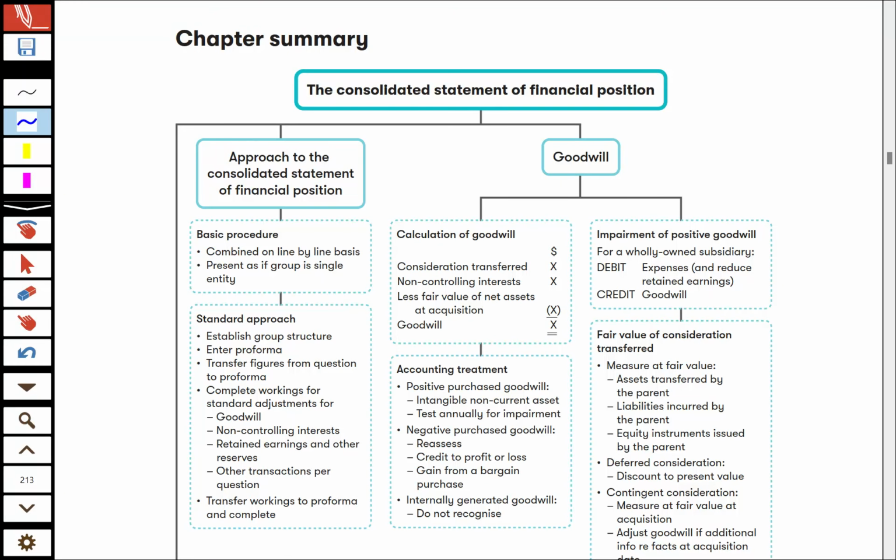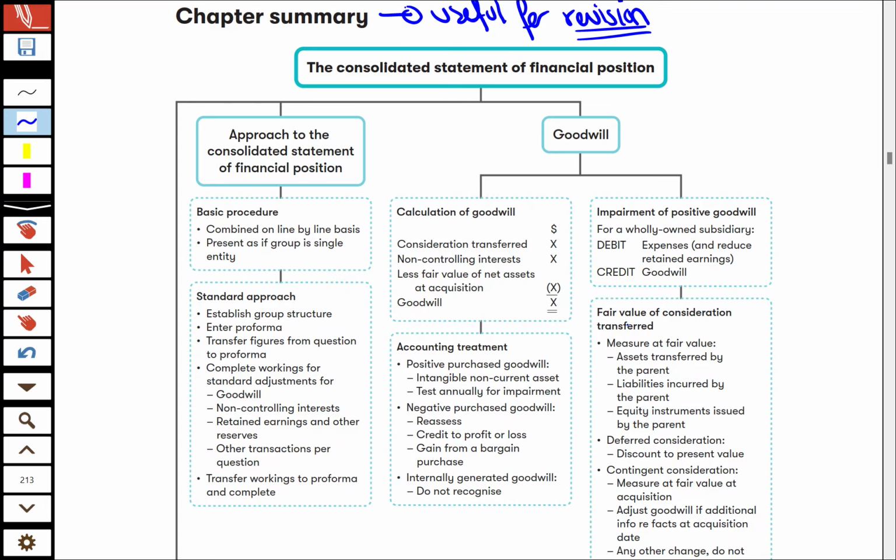Okay, so in your chapter summary here, you've got a really useful summary of everything we've discussed, and this is really useful for a revision aid. So instead of going back over all of your notes, you can then just look here at this summary diagram of everything that we've covered in this chapter to basically summarize your knowledge. And you can then look at this and say, okay, do I know that particular area, or is that something I need to go back over and revisit?